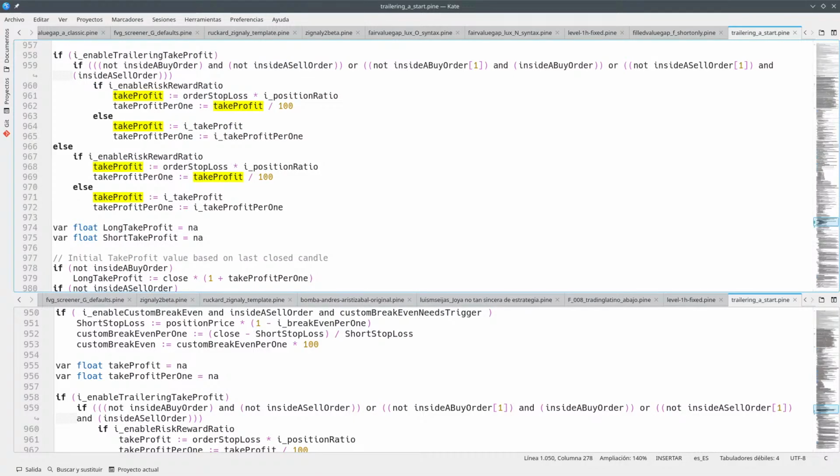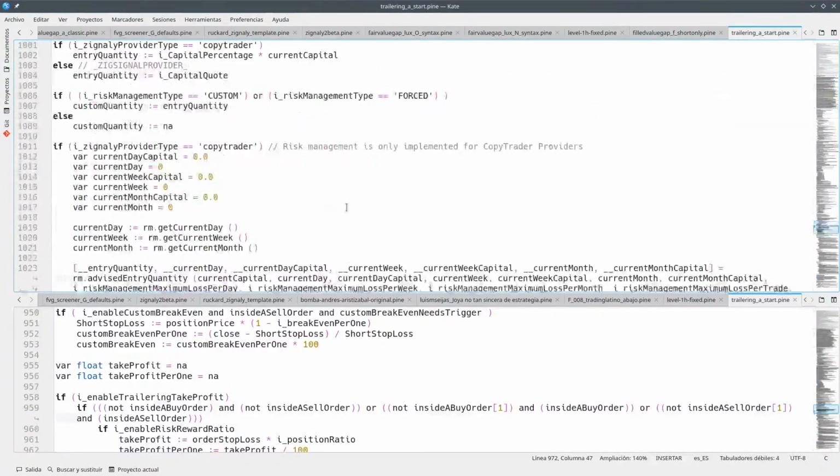I don't want to. So take profit per one, we don't want to modify this, but at the same time, oh my god. Okay, so let's take a look again.